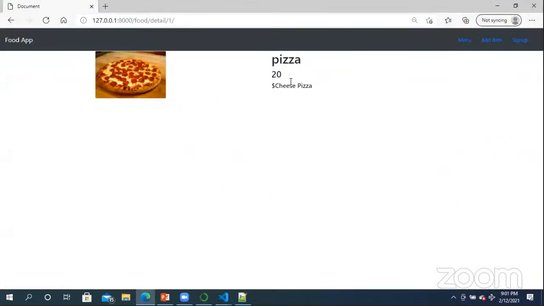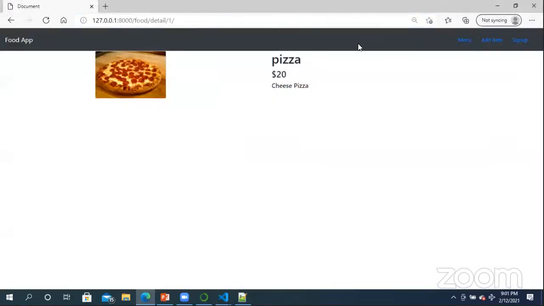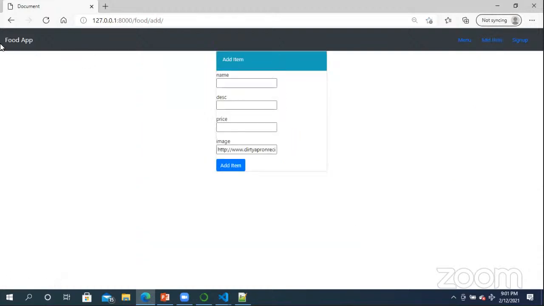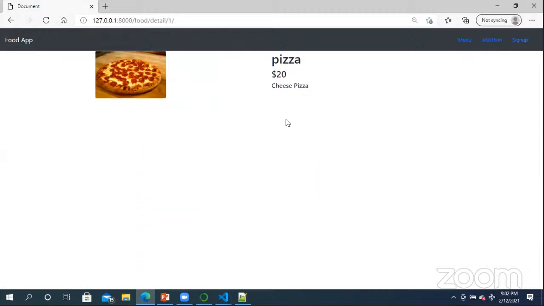If you go here, the dollar price is again coming in the description part, so just put it to the price part and the dollar. You go here and see the dollar is coming over here. So if you see, it's working, right? When you click on the food, it goes back. You go to add item, you could add an item, you go to the index page. So these tables in menu are also the same thing. You can put the same URL pattern and you will go here and you can create your details and all.